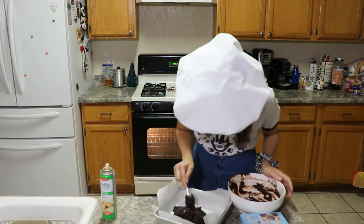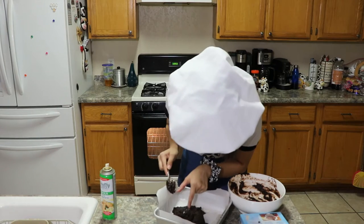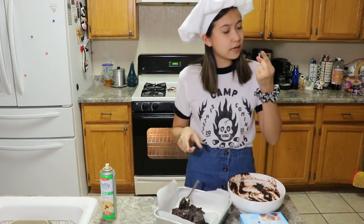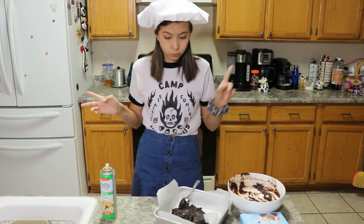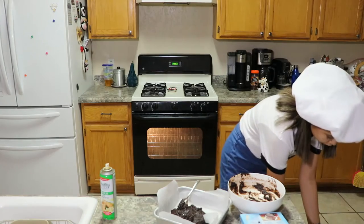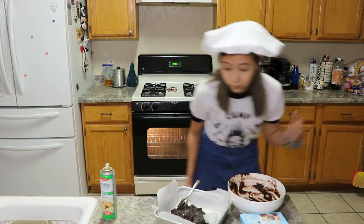What is that? That does not look, is that plastic? A worm? What is that? I don't like that anymore. Wait a second. There's, okay, I'm concerned now. So I swear if there's a worm in here, I'm killing it with the oven.